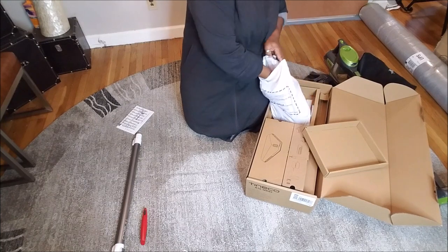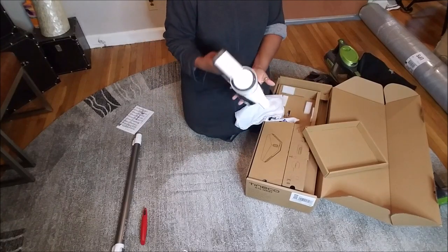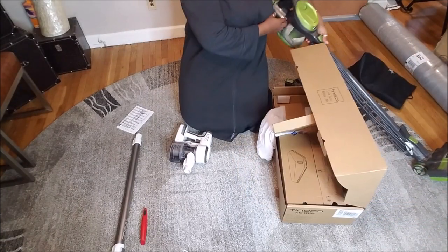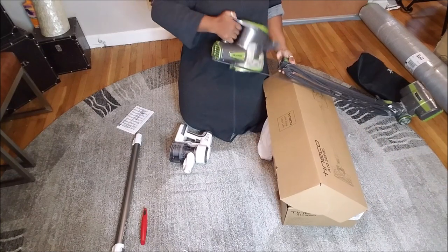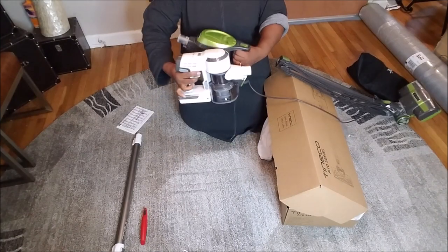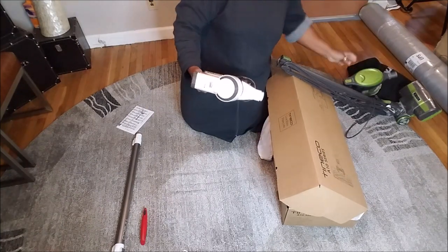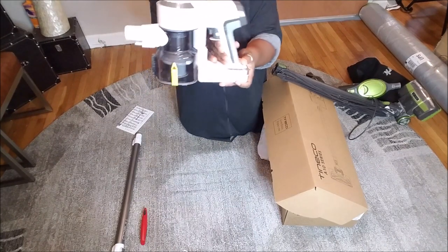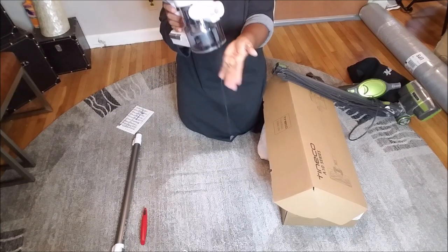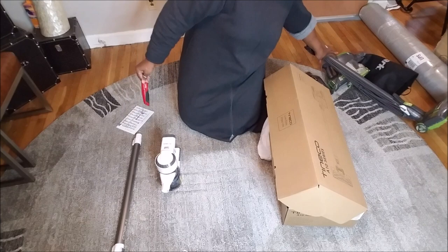In the duster bag we have the main part of the unit — and wow, it's really light! Let me show you the comparison with my Shark. Look at that — this is way smaller than the Shark. We're not doing a full review yet, just unboxing, but on the review I'll tell you all about how it works, how you empty it, the filter, the battery charge, and the LED lights — all the great stuff that made me want to get this but I was hesitant because of the price.